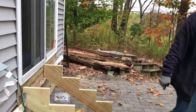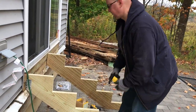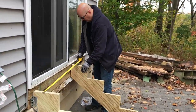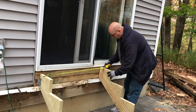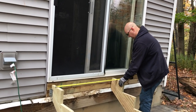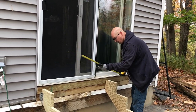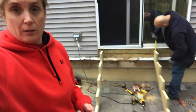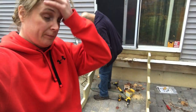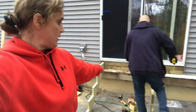Is it even? It's not flush with the wall. Yeah. Seems to be the end one then. Put the middle one. Alright, so he just cut this one over here, and he needs to cut one more, just like these two right here. There's going to be three sets of these, well, three pieces.